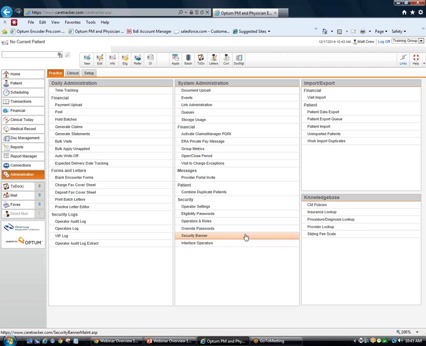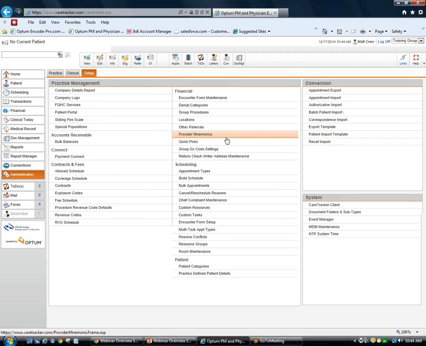So if every doctor has maybe their own encounter form and they'll either use it in the office, they may have a second one at the hospital, things like that, then you could get away with what's called encounter form setup. So if I go to admin and I go to setup and I look for, where is it? Encounter form setup right here. So it's under the scheduling, right? So it's in that same column, but it's down here.